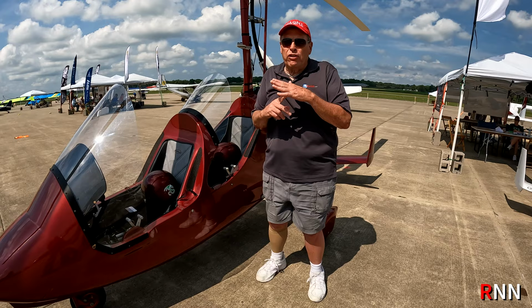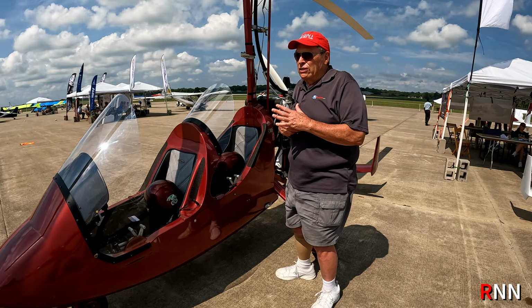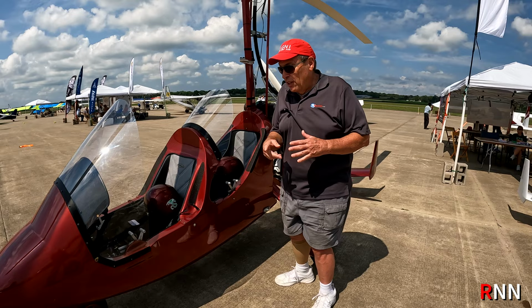So the pitch and roll control is very simple. It's all in one stick. And on these open models, I can see every joint, everything all the way back. Some of my experienced pilots have said, when I show them how to do a pre-flight, well, that's doing an annual. So you can see it. Perfect. So make sure it's there. Yeah. And so they're very simple mechanically.